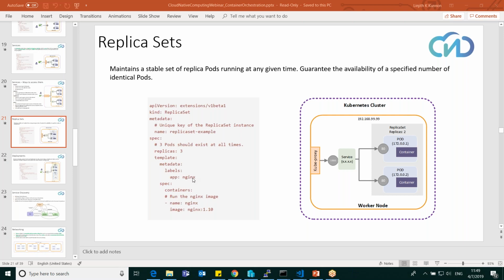Again, you have the labels. Labels are what help to find those particular target pods. Now you have the container. Basically, the ReplicaSet will make sure that you always have 2 pods running, or 3 pods running. So if one crashes, it automatically replaces it with another, so the desired state will always be met.